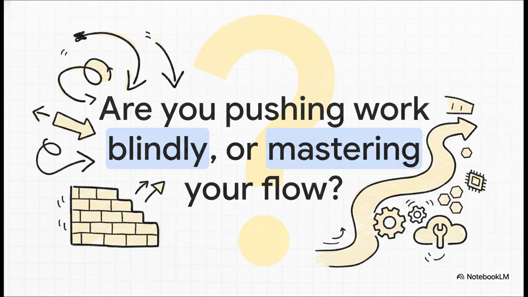I'm going to leave you with this one thought to chew on. Are you just pushing work blindly, or are you truly mastering your flow? By leveraging the structured power of Azure Boards, setting those crucial WIP limits, integrating deeply with GitHub, and embracing DevOps automation, you can absolutely transform a chaotic development cycle into a smooth, predictable engine of innovation. Take a hard look at your current processes today and ask yourself how you can start mastering your flow.